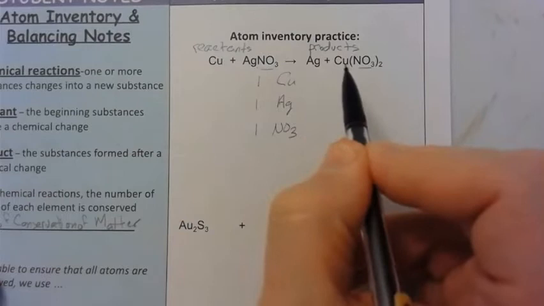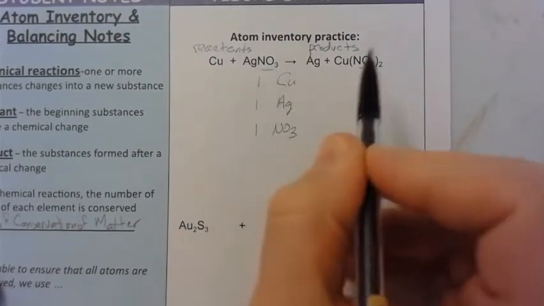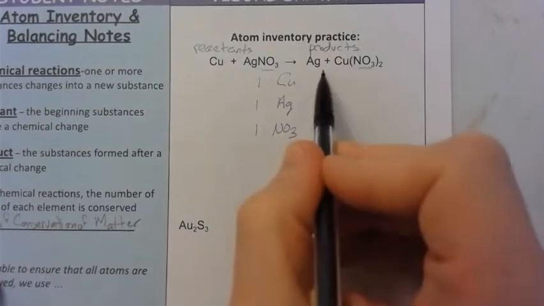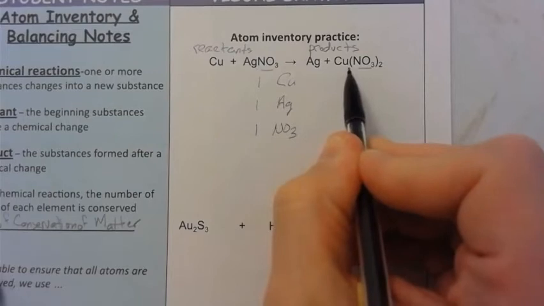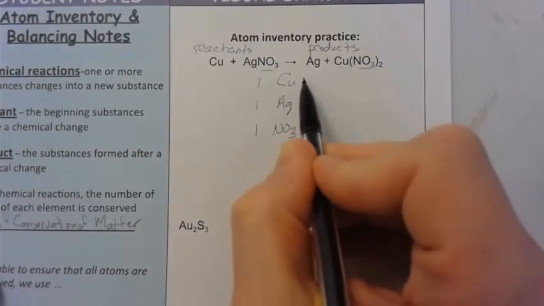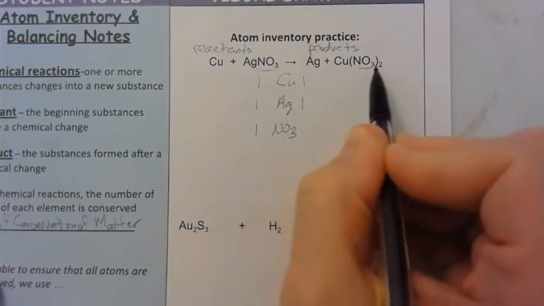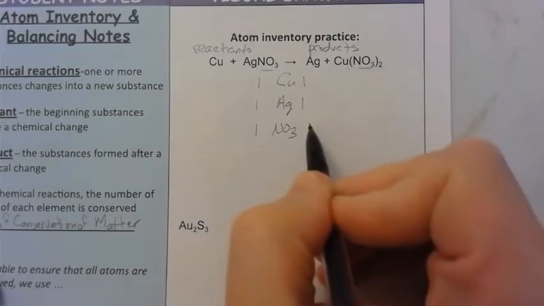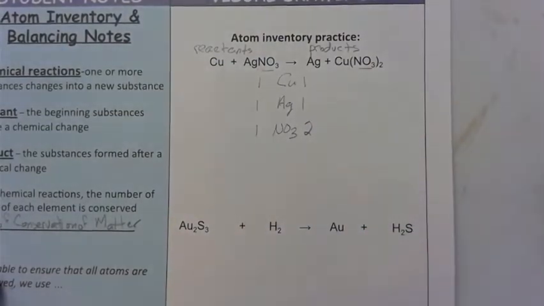For the product side, we're going to repeat the same process, but we've got to be careful because they've now switched their position, so they're going in a different order. So the number of copper atoms here is still only 1 because we don't have a number after that Cu. The number of silver atoms, again, is 1. But this time we've got, in parentheses, NO3 with a 2 on the outside. So that means that we've got 2 nitrates on the product side of our reaction.